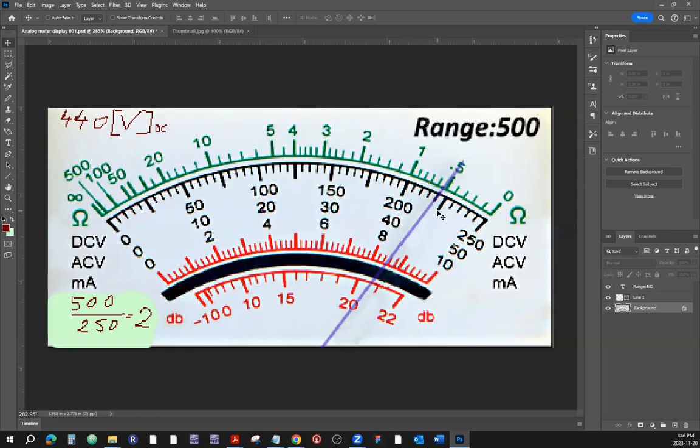So let's see what the smallest division represents on the scale of 250. 25 times 2 is 50, so at 200 it's going to be okay. That has to be 225 right here. So let's see if we count by 5: 5, 10, 15, 20, 25. Yeah, okay. So we have determined that the smallest division represents 5 on the scale of 250.